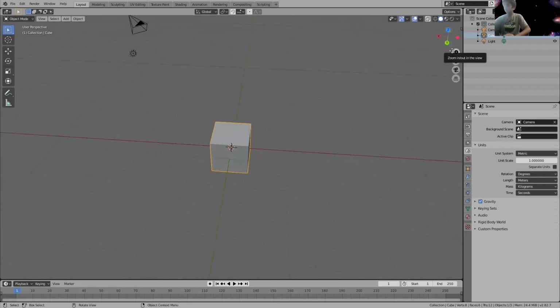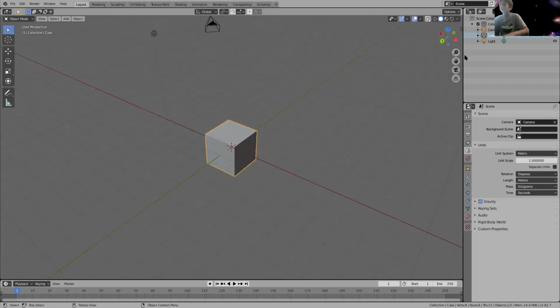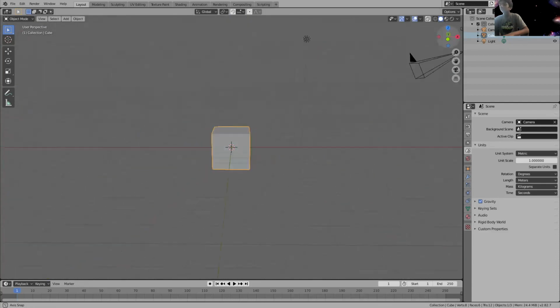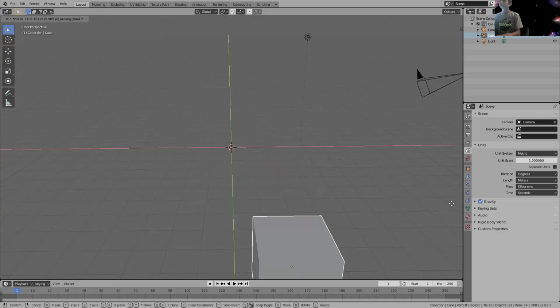One more thing I want to talk about with all these operations is, suppose you want to move on 2 axes at the same time, but you don't want to move on 1 axis. Suppose I want to move this object, but I don't want to move it up because I want it to keep staying on the floor. How to do that is I click G, and then I hold Shift and click the axis that I don't want to move on. Suppose I don't want to move on the Z axis. Now I can move freely on the X and Y, but it won't affect my object's Z value.